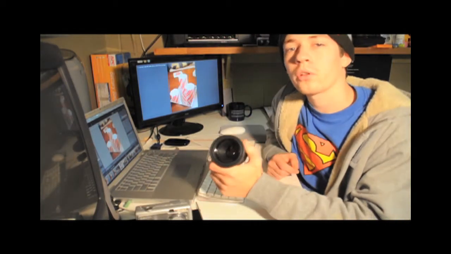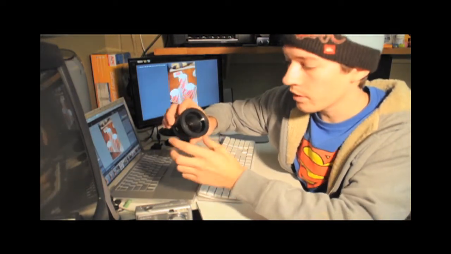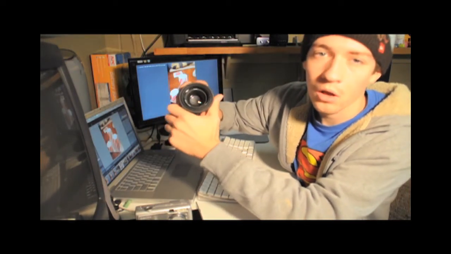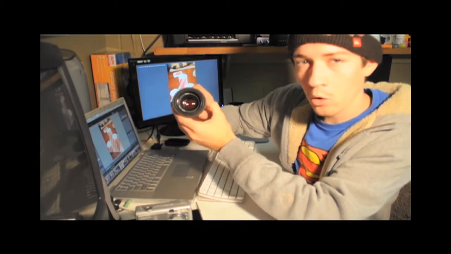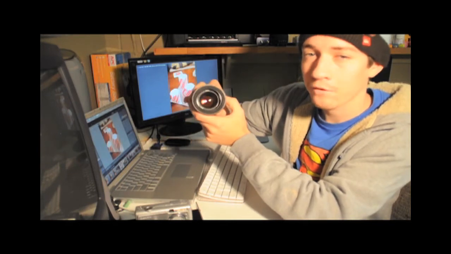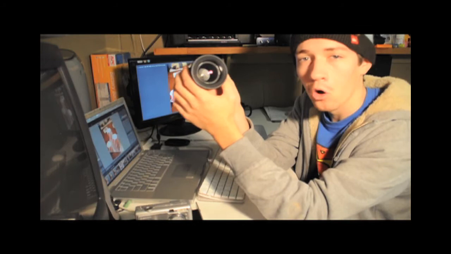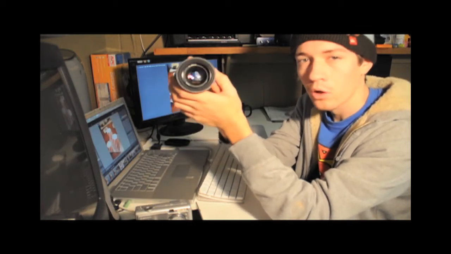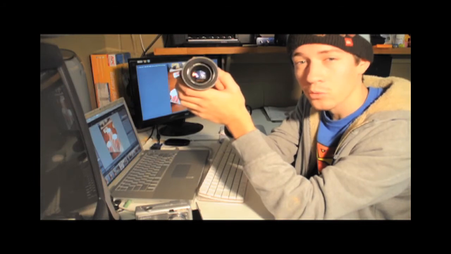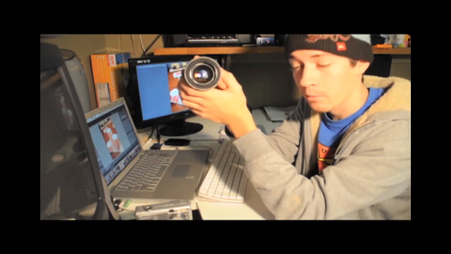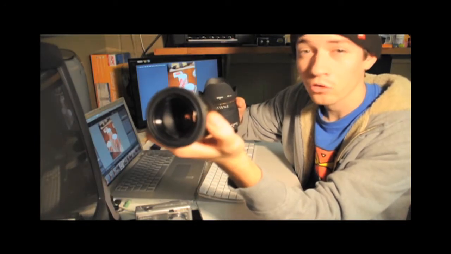Alright, the last control we're going to look at is the aperture control. The aperture is actually these little rings inside the lens that open and close to let more light in or not as much light in. Wide open aperture will be a smaller f number. This one stops down to f22, which doesn't let much light in at all, and opens up to f1.8. Not all lenses will open up that wide, and if you have a point and shoot camera, chances are it won't open up that wide. The wider it opens up, the smaller that number, the more the lens is usually going to cost.